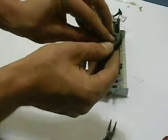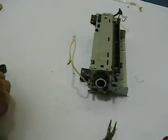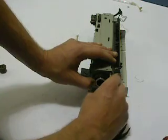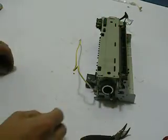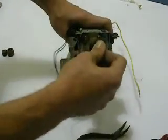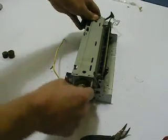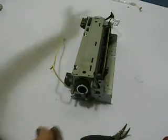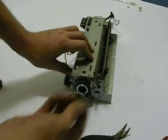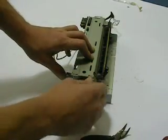Go ahead and reinstall your gear. One side has a little oval cutout; the other side is flat. Reinstall the oval side first. Go ahead and put one of your clips back into place — only two clips, one on each side. Now it's back in its place. On the opposing side, put in the grounding contact. Sometimes those little clips get bent — you can just take a flat blade and re-bend them. If worst case it broke right off, you could leave it off and use it, though I wouldn't recommend it. Go ahead and put the gear back on and put the other plastic gear back on. All gears touch each other.